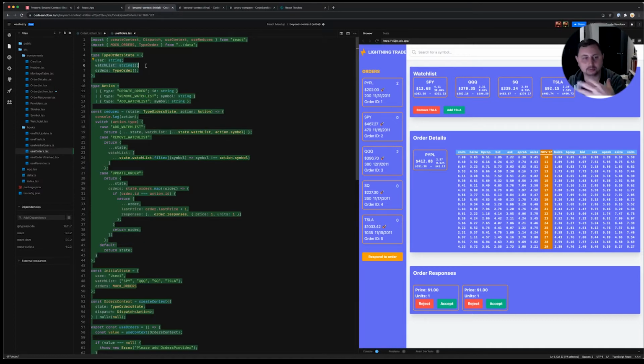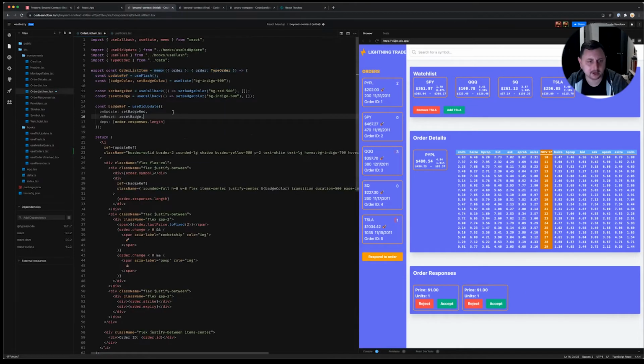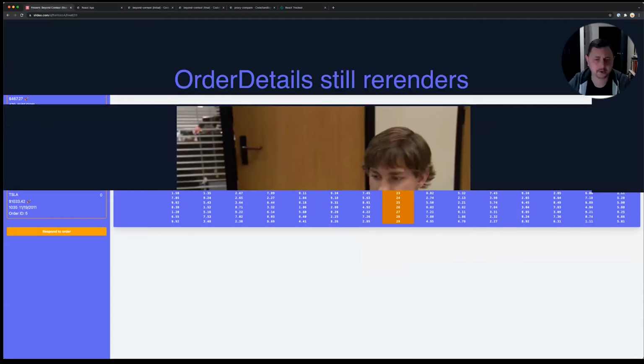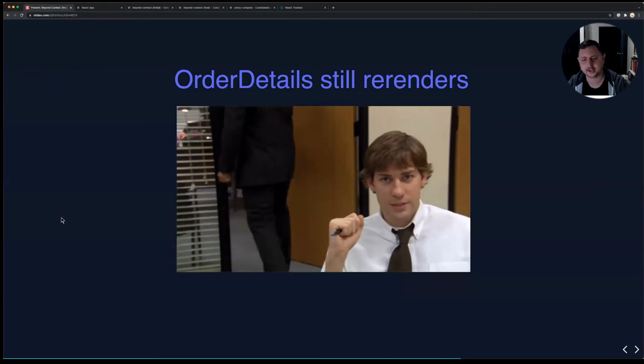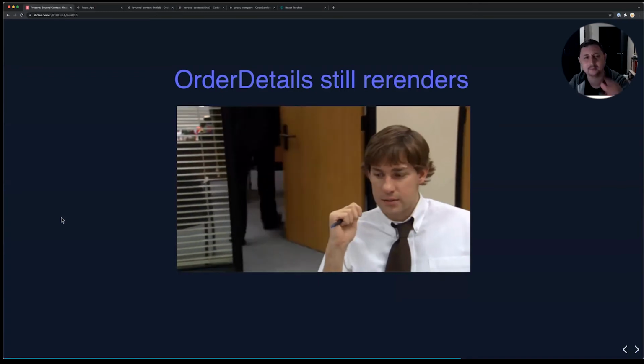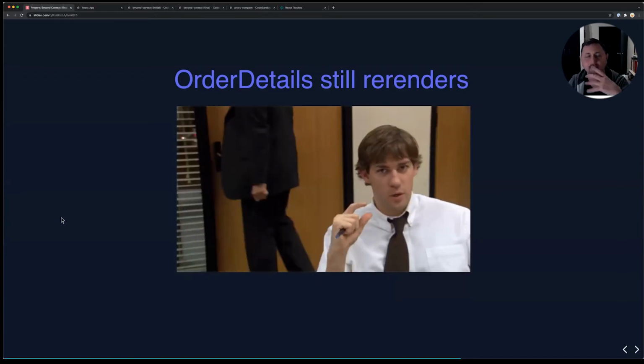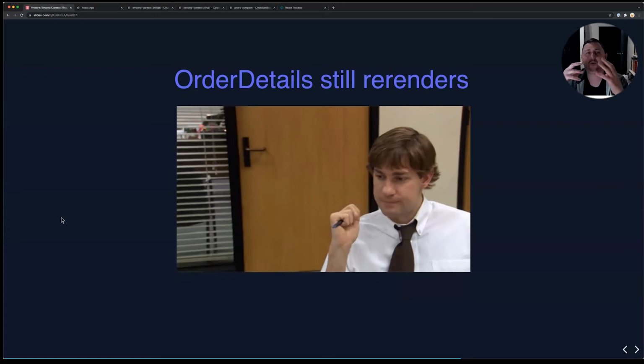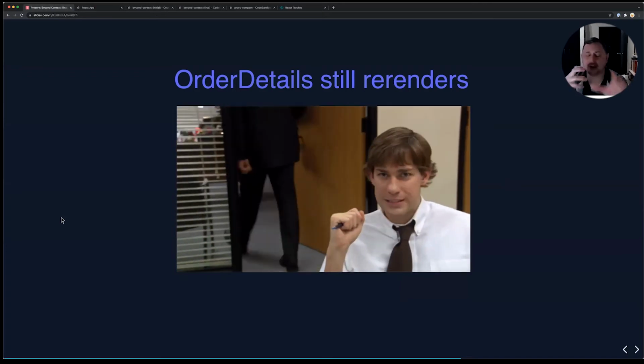So we're saying, hey, I want watch list, but orders are changing, and watch list has nothing to do with that. And we're still re-rendering details about that one specific order as well. So we're a little bit better off, but we're still kind of in a bind here. So what can we do about that center area? We know that when context changes, everything listening re-renders, but we want more granular control. We want to say, I only care about this one part of my context, and that's not built into context.